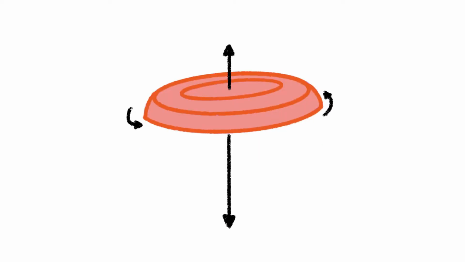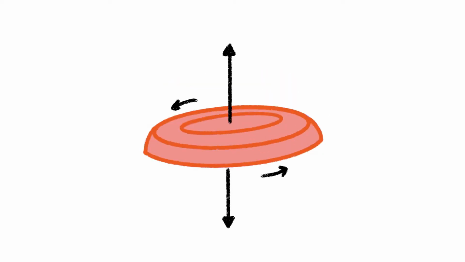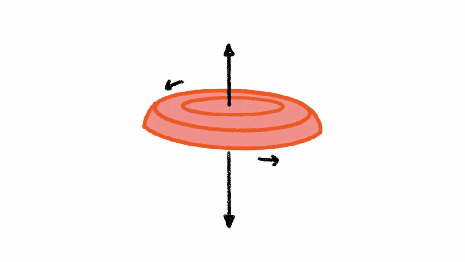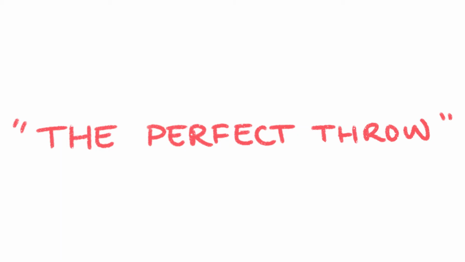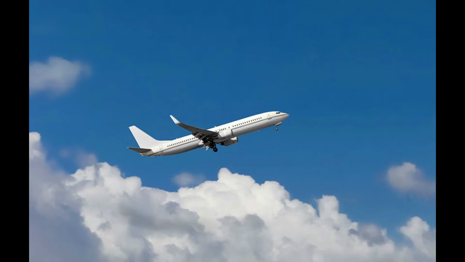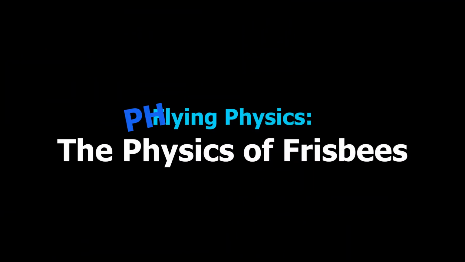simple frisbee. Along the way, we'll learn about the forces which enable things to fly, as well as the many challenges which oppose flight. At the end, we will have learned how a frisbee can be redesigned to fly farther using physics, what the most optimal throw is, and the frisbee's scientific connection to our daily lives. All on this episode of Flying Physics, where we dive into the physics of frisbees.